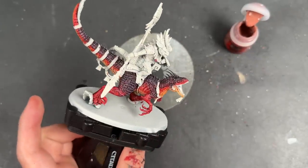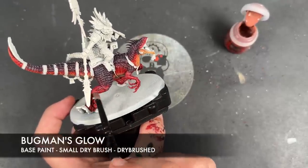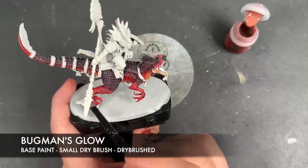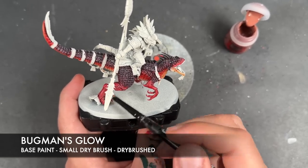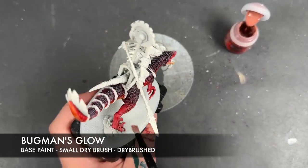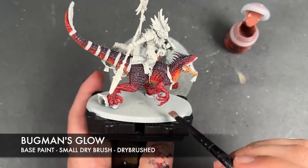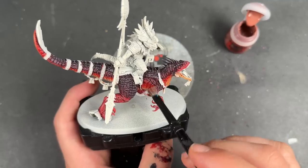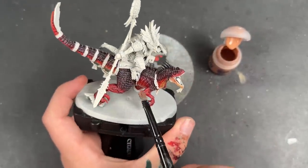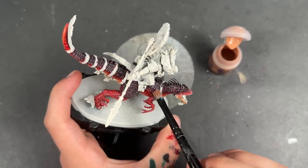With that Slaanesh Grey dry brush all applied, we're then going to take some Bugman's Glow and do the same thing on all our red areas. And then finally, over the top of all of our scales, we're going to very, very gently dry brush some Cadian Fleshtone.